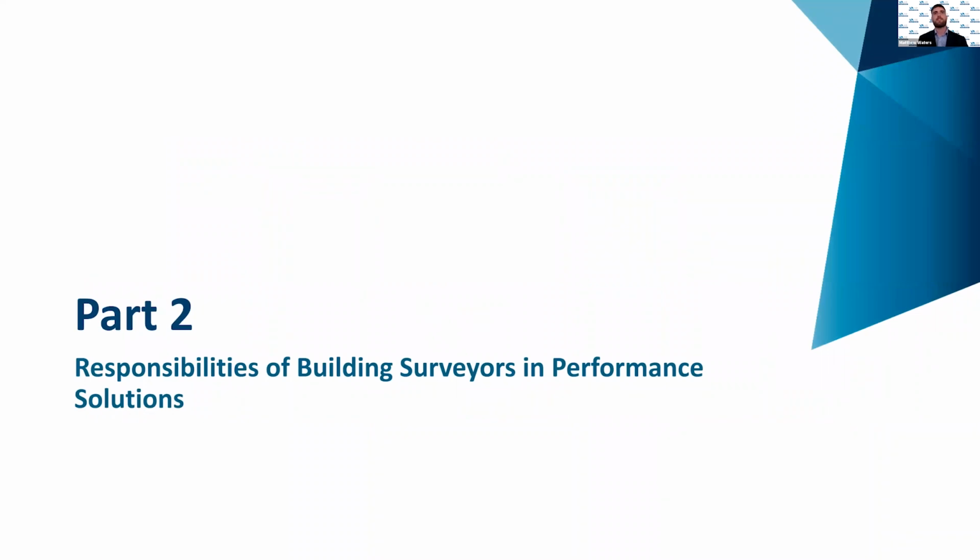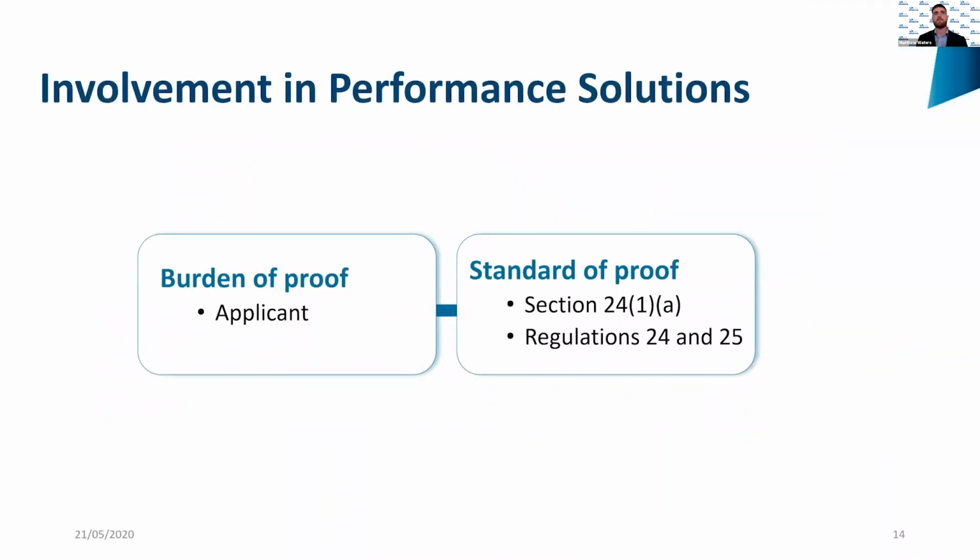So we're on to part 2, and we're going to just focus on the responsibilities of a building surveyor in performance solutions. So specifically what a building surveyor can and can't get involved with. There are 2 legal concepts that I want to start off by talking about, and this is called the burden of proof and the standard of proof. Now they're important as they directly relate to the way the building regulatory system operates, and very relevant to performance solutions in any type of assessment.